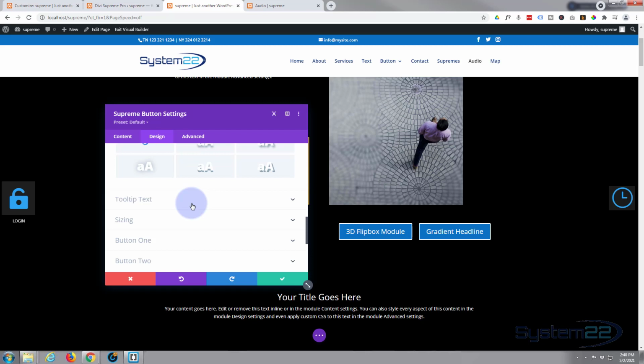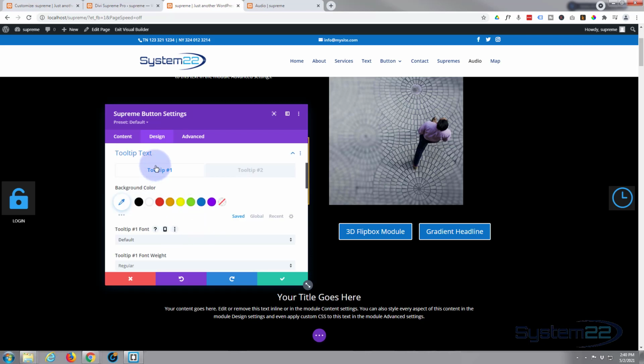So moving on down, we do have tooltips. So tooltip 1, background color, is the generic at the moment. So let's perhaps make that a dark blue. I'll just put in a regular blue and you'll see immediately it's changed. And there's the little arrow that I was talking about. You couldn't really see it on the background there.